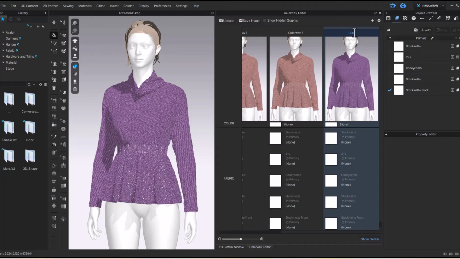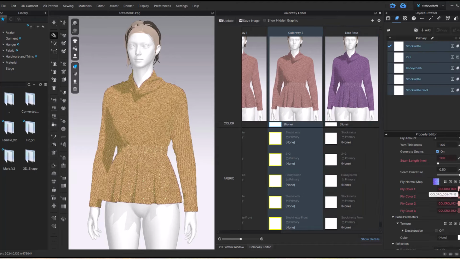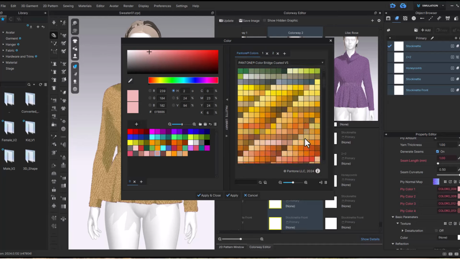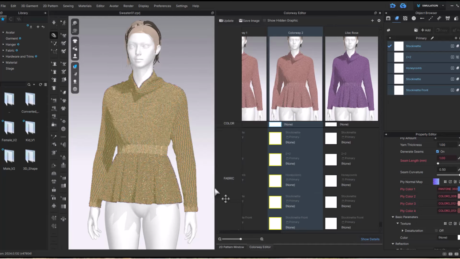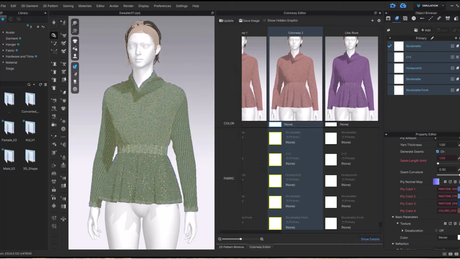So since I just have the yarn, there's no other trims or anything on here. I'm just using that feature to go ahead and change all of the different colorways and get some cute spring colorways. And I'm going to put this up on my Instagram later on today after this is finished.